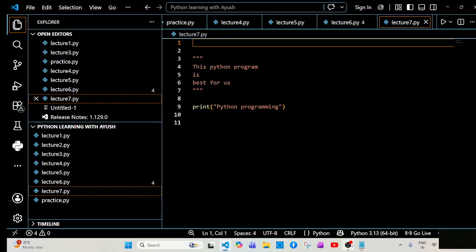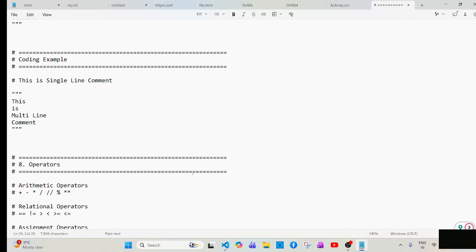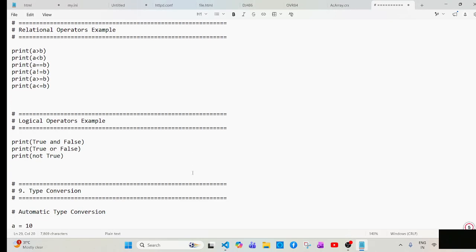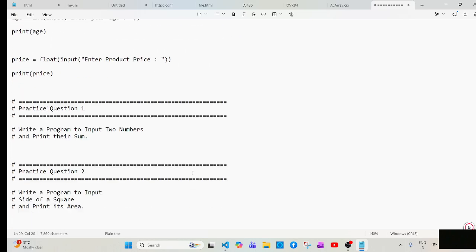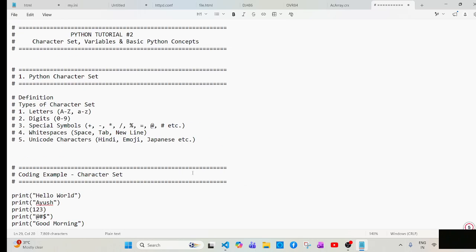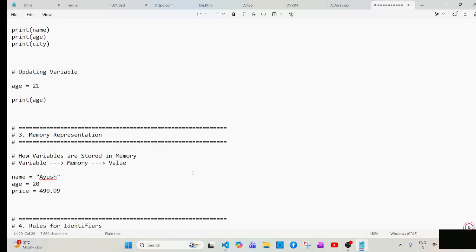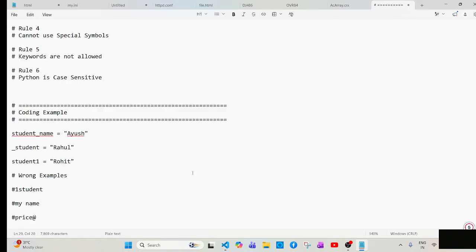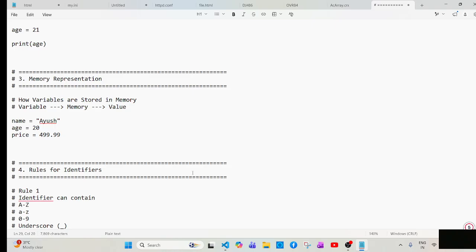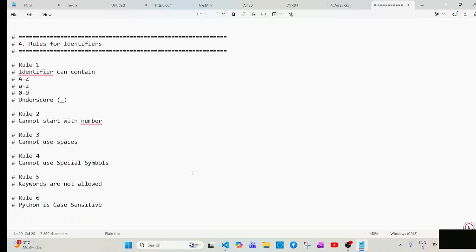So what are the rules for identifiers? Whenever we create a variable, function, class, or object, we need to give a name.